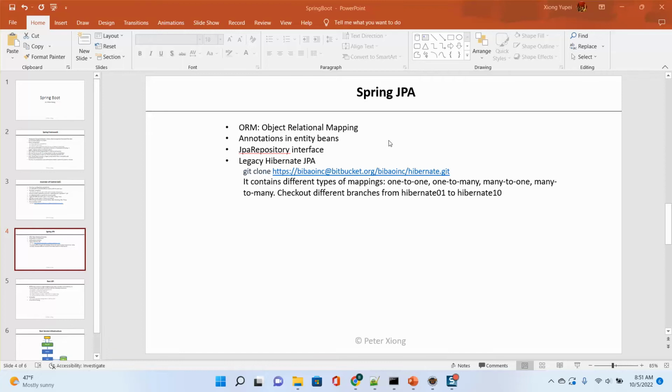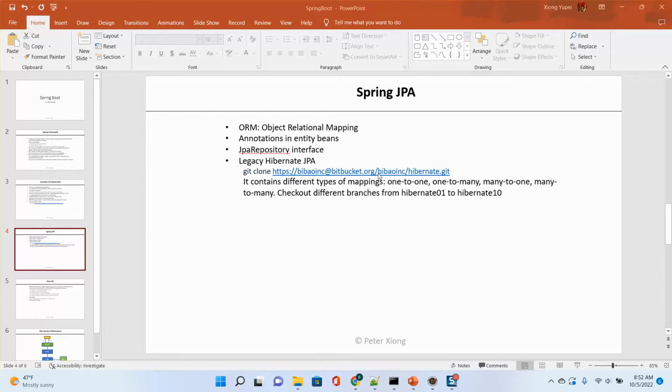Today we will cover Spring JPA. If we want to fully cover this topic, I will cover Hibernate ORM and Hibernate JPA and then Spring JPA. But now Hibernate JPA is like a legacy system, and in the future we will basically use AWS, Amazon Web Service, with DynamoDB instead of a relational database. So we will just give a brief introduction of Spring JPA, the latest version of JPA.